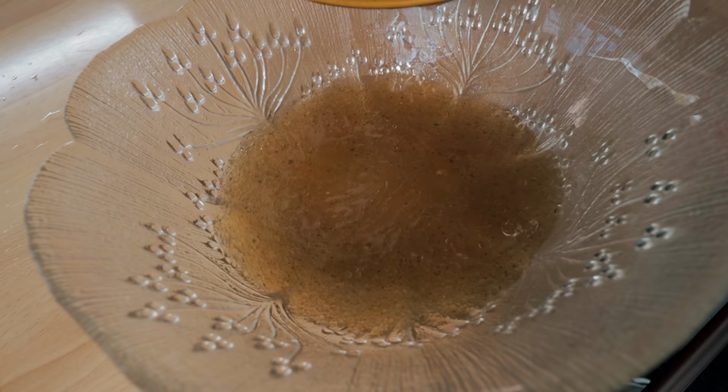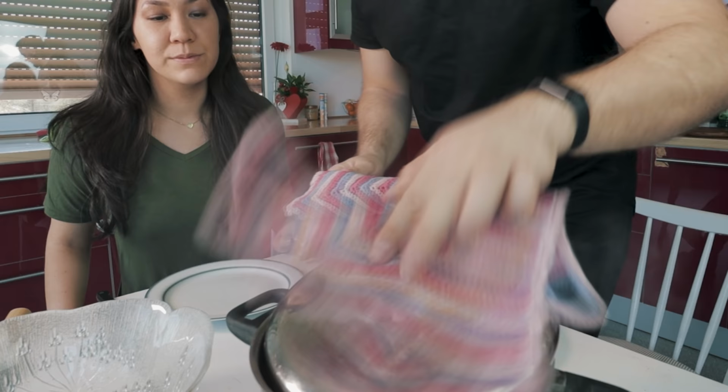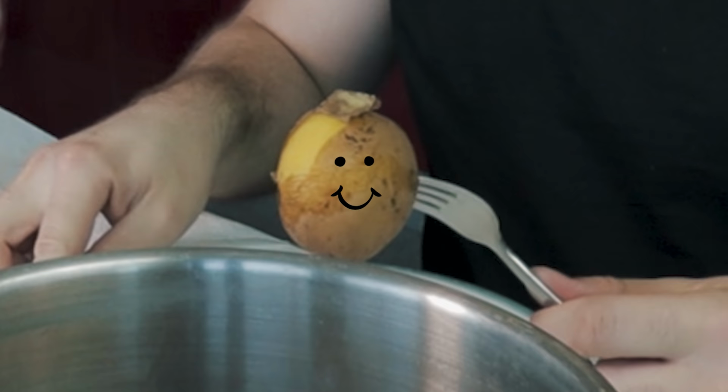Some warm, toasty. All right, it's time to peel the potatoes, and this is the crucial part. Gonna peel the potatoes. Wow. Okay, yeah, that's the problem. We don't really have those little sticky things, the tridents you put into the potato to hold it. So we have to use a fork and then peel it off like this. That's a dirty potato. Wow, it works. Yeah, it's a dirty potato.